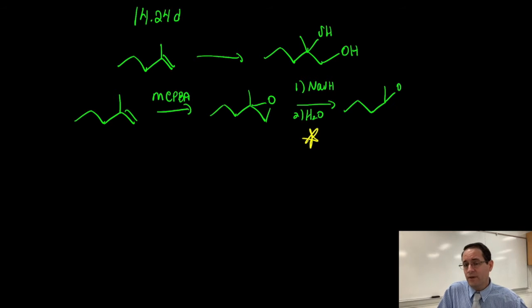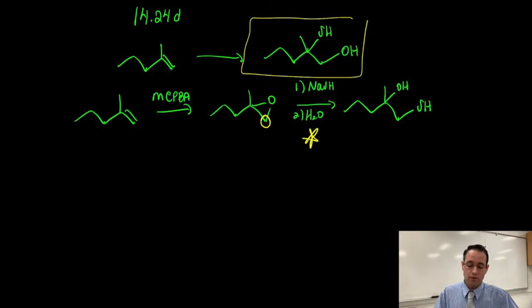And this is not going to give us the product. It's going to give us this product here. Now, why is that? Well, this is a basic reaction mechanism. The hydrogen sulfide is negative. It's a strong nucleophile. It's going to attack the less substituted carbon atom in an SN2 process, okay?